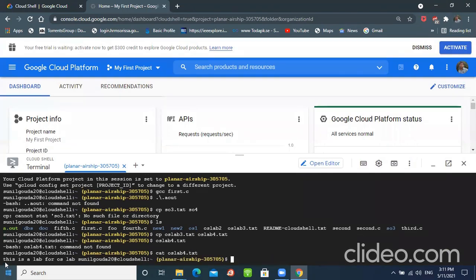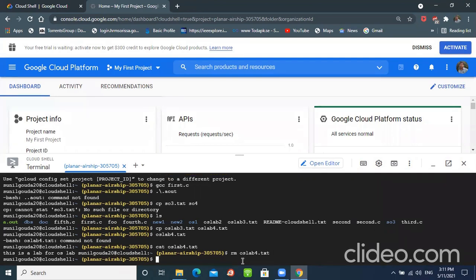Now you can see whatever we stored in OS lab 3 is copied to lab 4. Similarly, to remove the file, you have to use the rm command. Suppose I want to remove OS lab 4 dot txt. Now you can see it is removed.